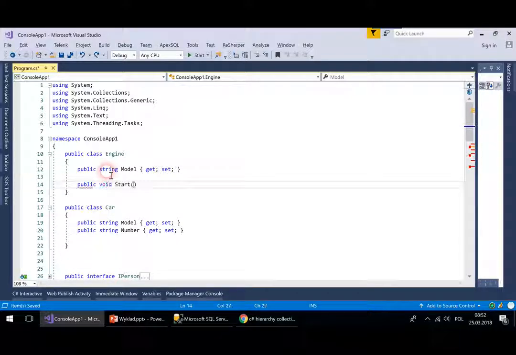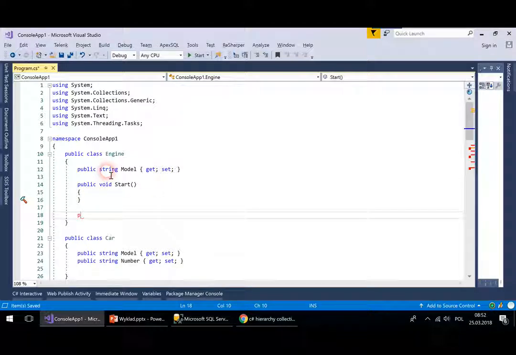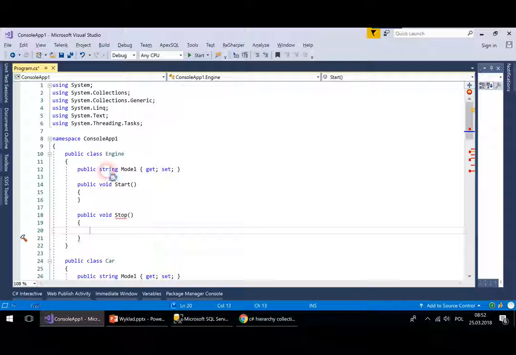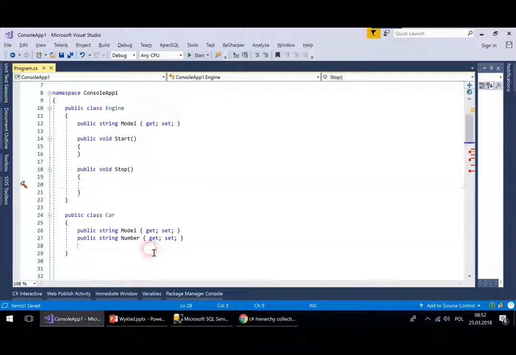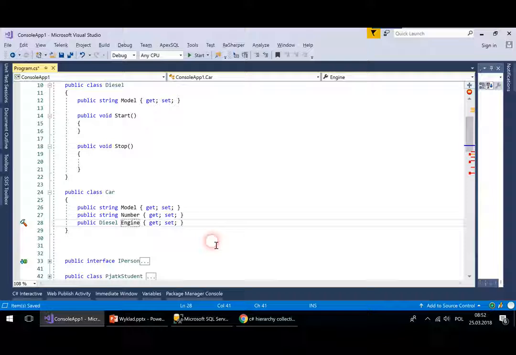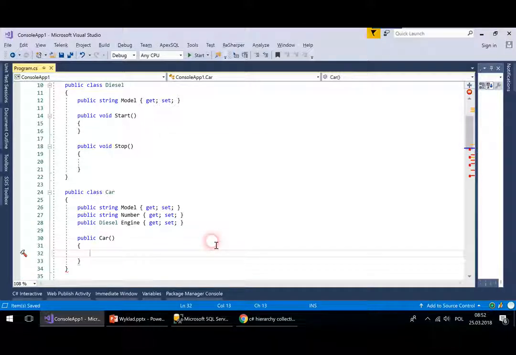Amongst others, I will have a public void start method, I will have public void stop, and of course multiple other methods. Let's say that I'm using this class in here, so I'm using the diesel, or sorry, let's call it maybe, let's say that this is a diesel, and I will call it engine. And even in the constructor, I will create and assign a new class.